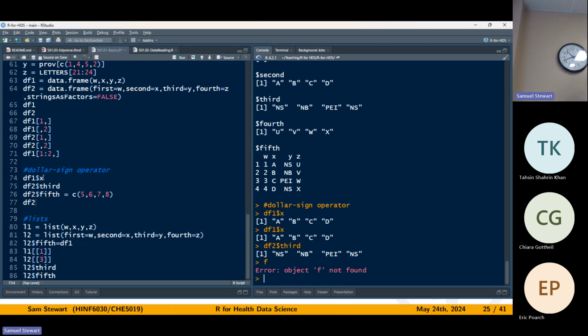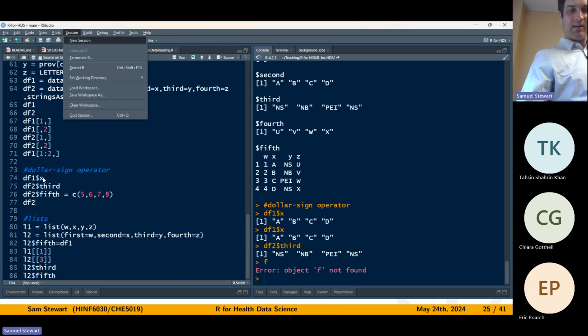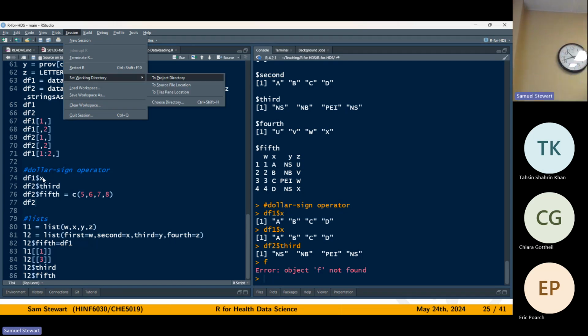Mine's going to be a little different because I have an active project. We're not going to talk about projects right now, but if you go to Session, Set Working Directory, you won't have that first option, the project directory. Your first option will probably say To Source File Location.